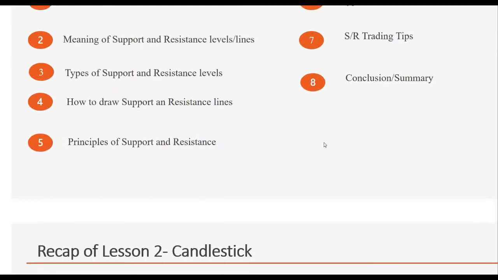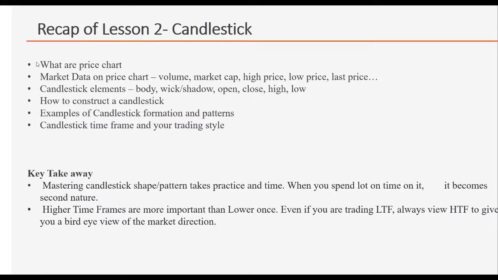All right, so last lesson, we looked at what a price chart is. We talked about the market data and candlestick elements. Candlestick is a foundation to support and resistance, so we need to understand candlestick before we can talk about support and resistance. So please, let's make sure we understand what a candlestick is. By now, I assume we know what a candlestick is, what the open and close of a candlestick is, what the high and low of a candlestick is. We also looked at candlestick formation and different types of patterns.